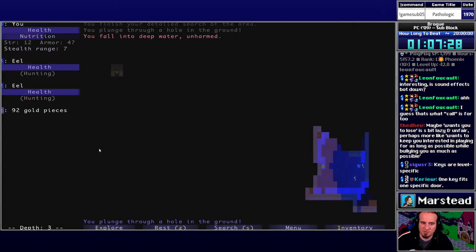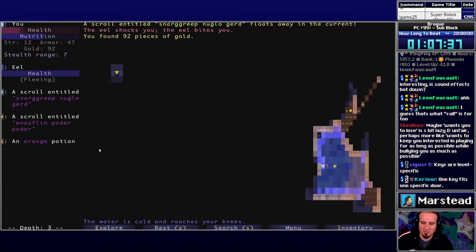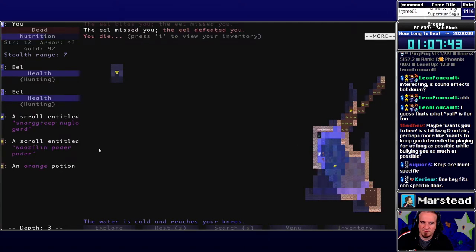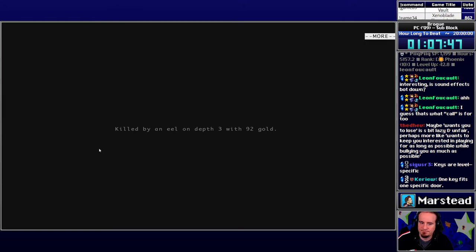Okay, I should have been searching since I got in here. It was not to fall. Oh, God. You fall into deep water. However, there are eels trying to eat me now. Oh, I can lose stuff in the current. And I got eaten by an eel. Womp womp.